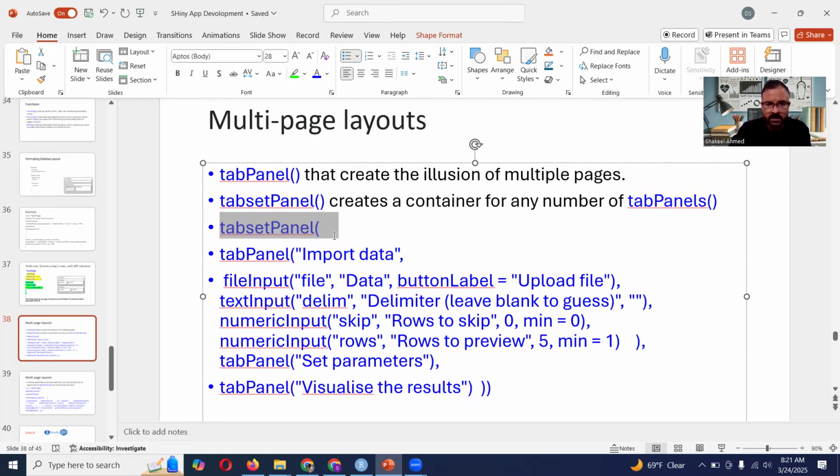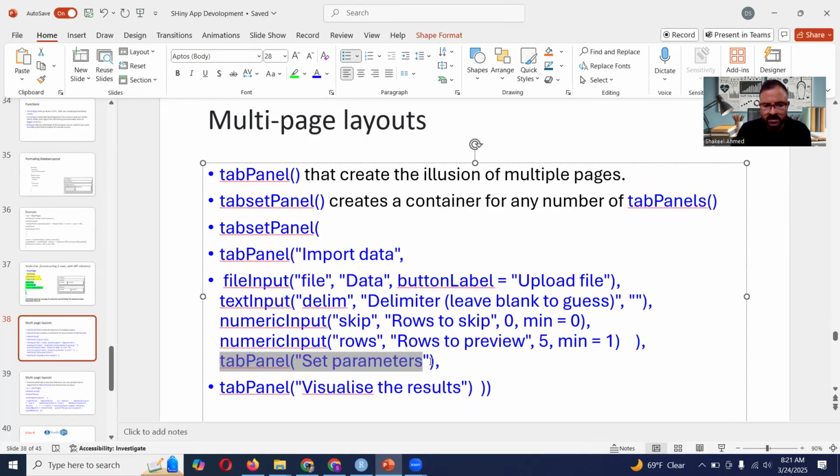We need to start with tabsetPanel and then a tabPanel that consists of importing data and consists of a file input. We are doing this on the first tab, and the second tab starts from here.